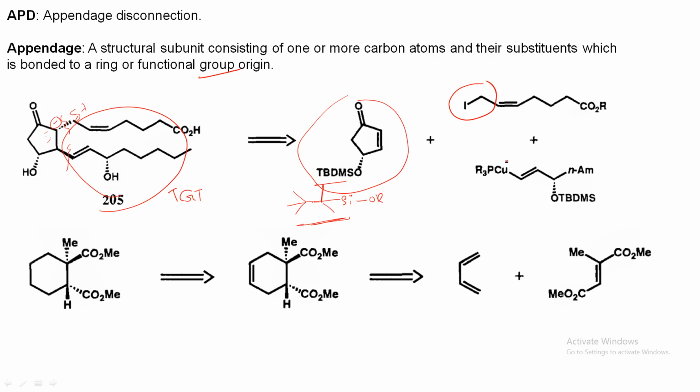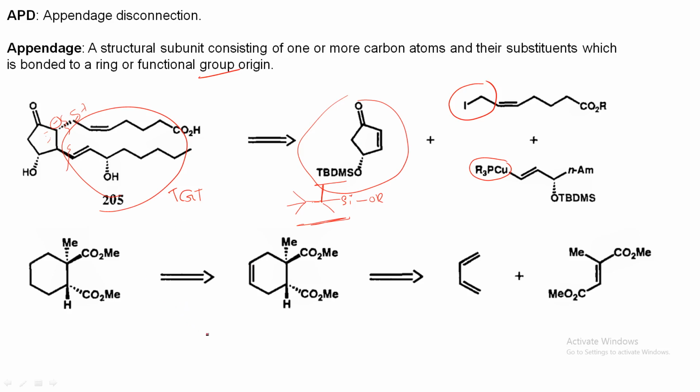So that's why this is a copper reagent. You know this is a soft nucleophile, so it would prefer the 1,4 addition over 1,2 addition. That's why this is chosen. This kind of disconnection is known as appendage disconnection, as we are generating three moieties which definitely have more than one carbon atom, and they are well known or can easily be made. So in this way we can generate appendages.